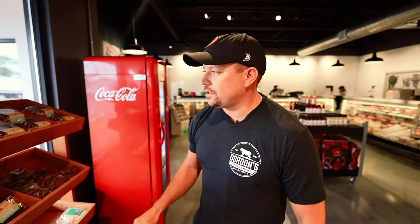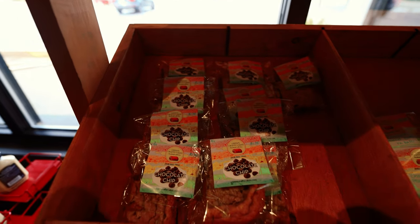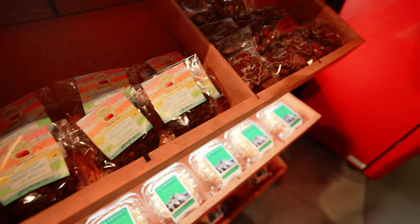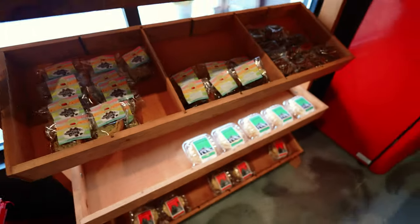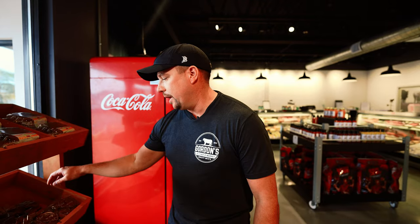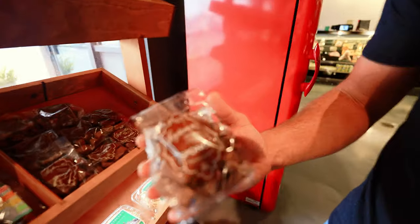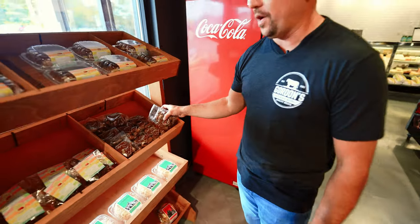When you get on the sweets, we've been working with Gwen's Crafty Cakes and she is just absolutely darling to deal with. Chocolate chip cookies, fudgy no-bakes — it changes every single day, she brings something fresh. Honey buns, all containerized, everything ready to go. Patron's pizzelles — everybody knows who he is — are absolutely unbelievable. We have them in stock along with his biscotti, both very, very good. And you wouldn't be in Erie without the sponge candy, so Stefanelli sponge candy — we carry it here and in the Erie box. An Erie favorite for sure.